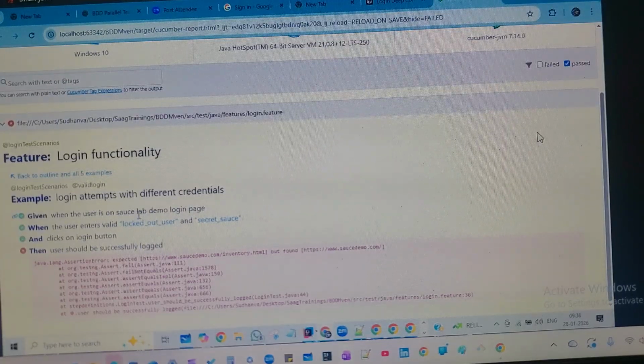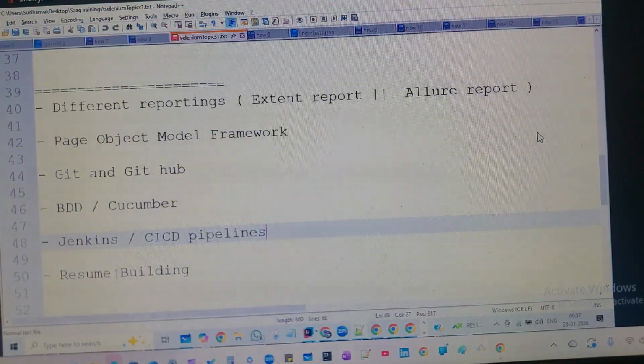So please try to go through this and analyze the report. This is really going to help you. All right, with that, I'll stop. I think I'll have to stop here now. It's already time. The only thing that is pending is Jenkins, and the CI/CD pipeline, which I'll talk about tomorrow. And then one session for Friday for resume building and clearing any doubts you may have. So by this weekend, we will end the batch.